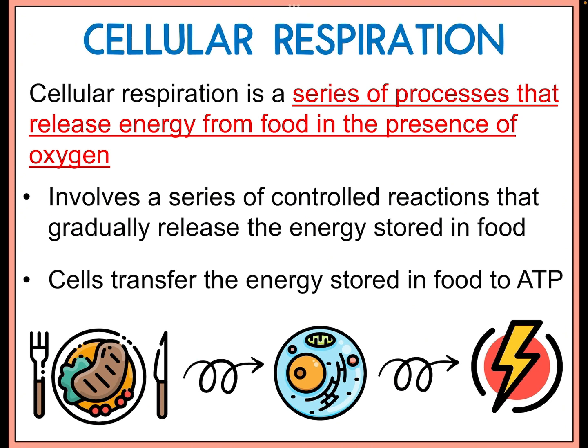Cellular respiration is defined as the series of processes that release energy from food in the presence of oxygen. Think about this. We consume food. We also breathe in oxygen. Your cellular respiration is a series of controlled actions that gradually releases the energy that is stored in the food. Cells transfer the energy that is stored in food to the usable energy of ATP.